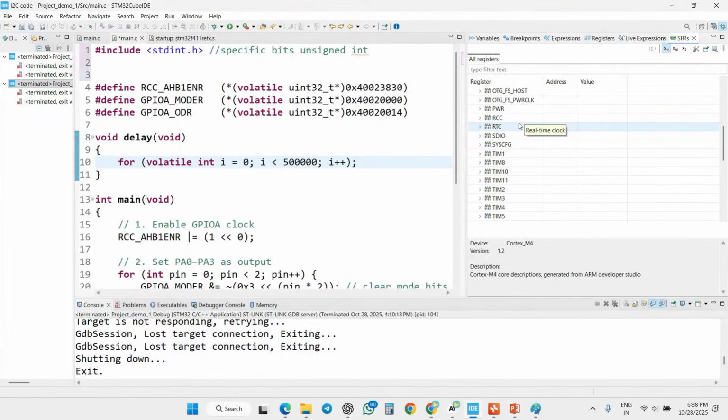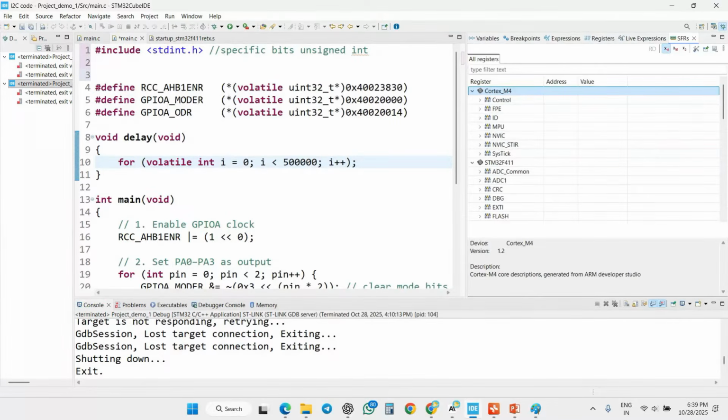What about the special function register? Yes, which is having a different address, guys. A special function register means, if you are taking a timer, it is holding a different address. If you are taking RTC, that is one of the modules, that is holding a different address. Likewise, you are having a different address for all the peripherals, which you are going to find first. So you can clearly understand this concept.